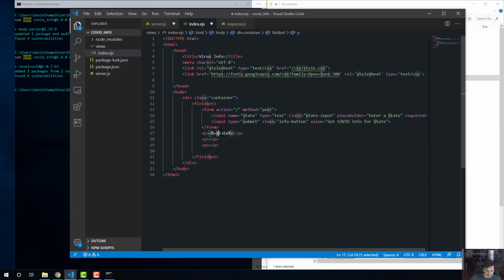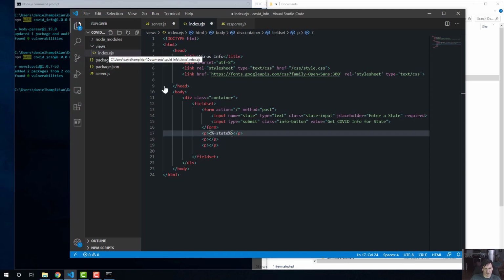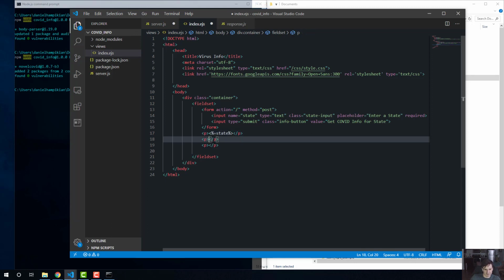And this is a variable now that we can, and we could even put code in here, like if state equals null or something like that, and it will work, right? It'll interpret that as code because of EJS's ability with Node and Express to dynamically pass variables back and forth to the server file in our case, but it could pass it back and forth anywhere. All right, in this one, we'll put cases and defs.